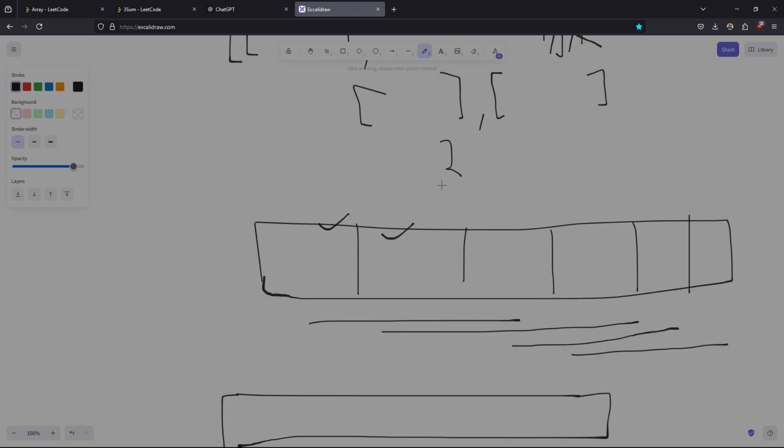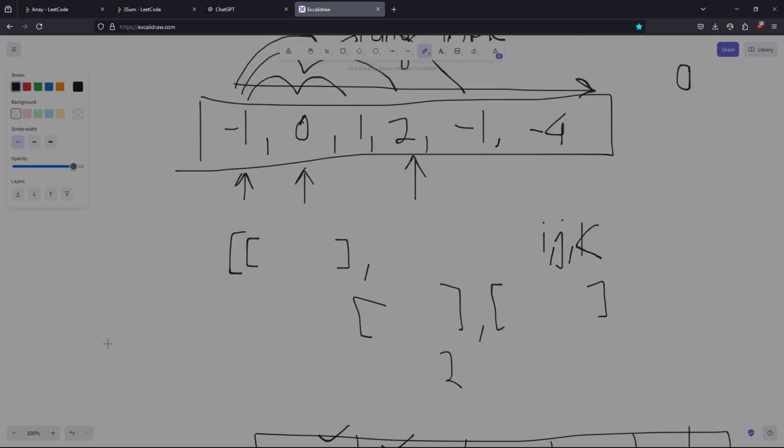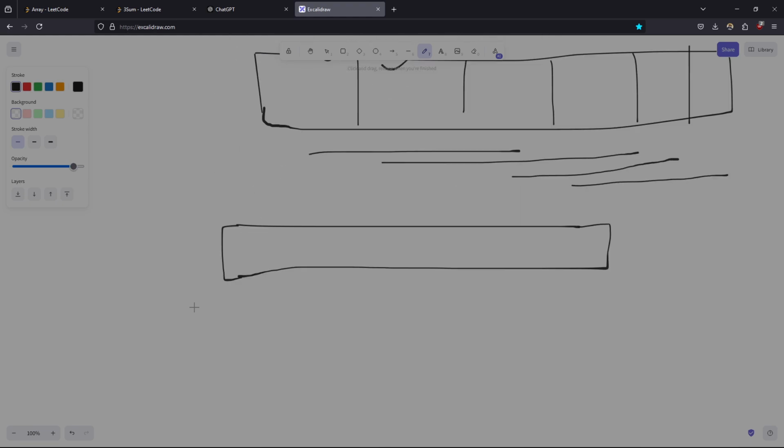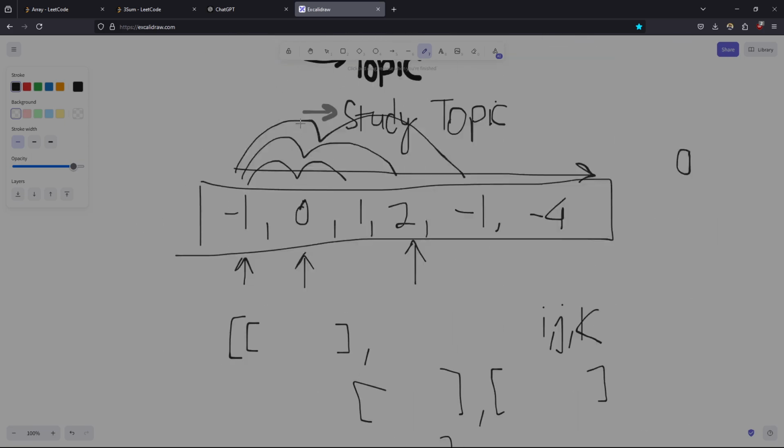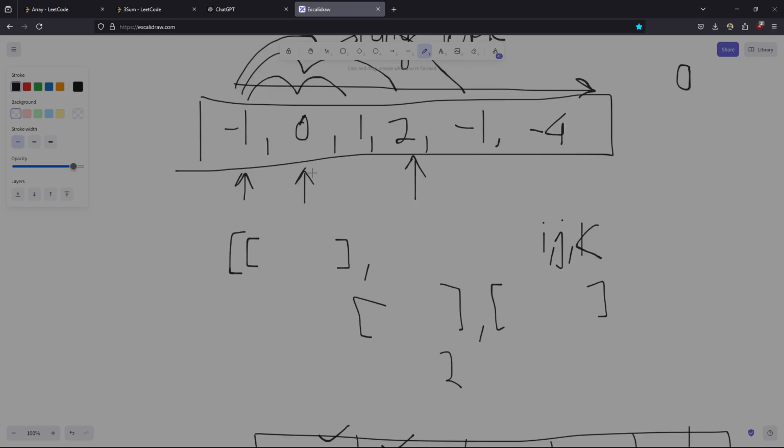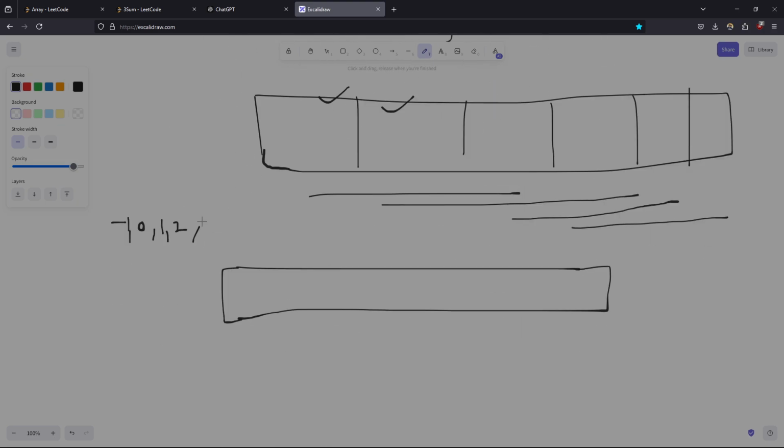Let's try that. Minus 1, 0, 1, 2, minus 1, and 4. If we sort it, it will become minus 1, minus 1, 0, 1, 2, and 4, right?